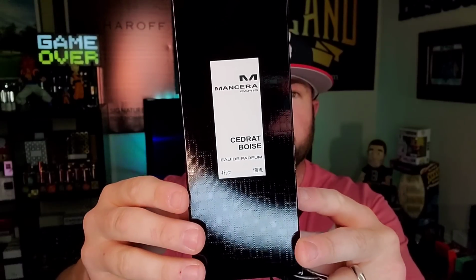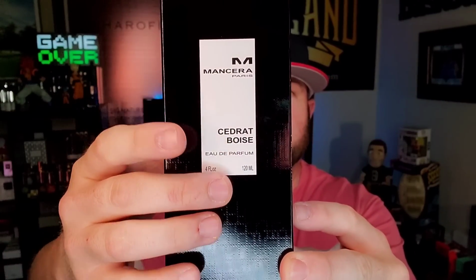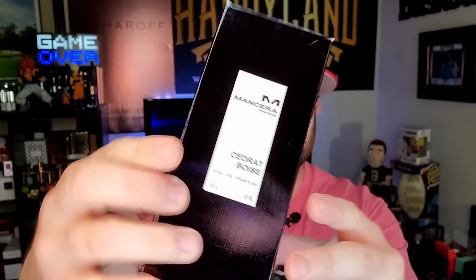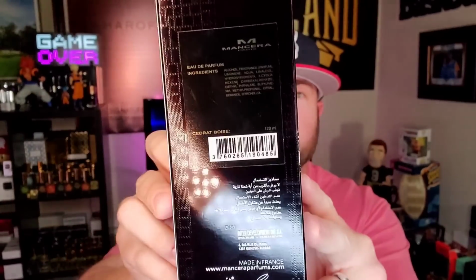So let's get into this presentation. Standard Mancera box. It's the black box, not the gold. It has the same label that is on the bottle: name, size, and concentration. Nothing on the top, nothing on the sides. Batch code and fragrance information on the bottom. More fragrance information on the back.